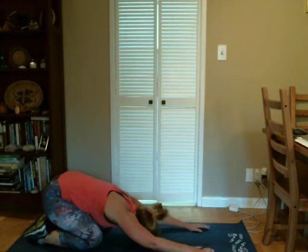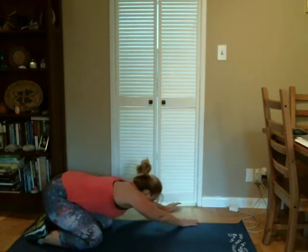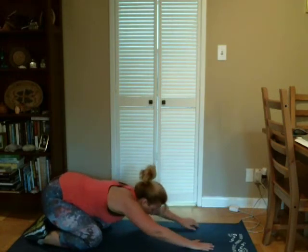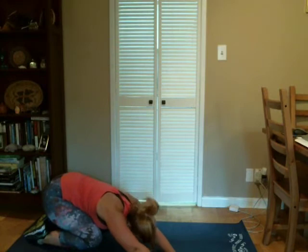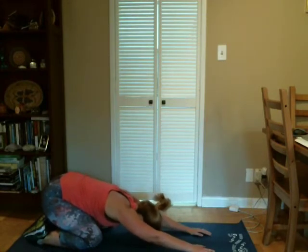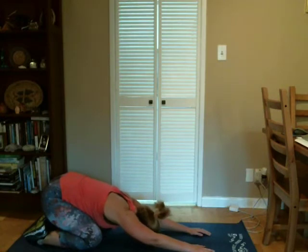Good job. Arms out. Nice and long. Foreheads on the floor. Walk those hands over to one side and stretch long. Excellent. Nice work. And walk back through center. Bring those hands over to the other side. Nice long stretch. Move back through center. Hang here for a couple of seconds. Catch your breath.